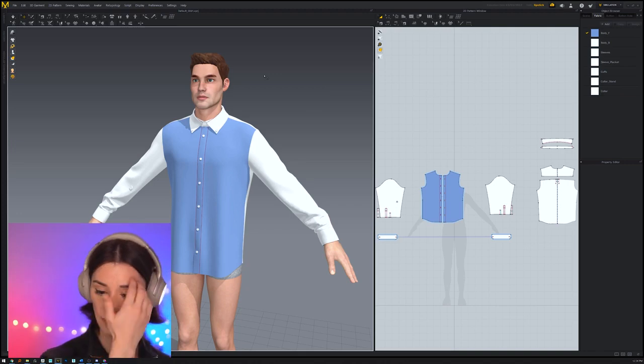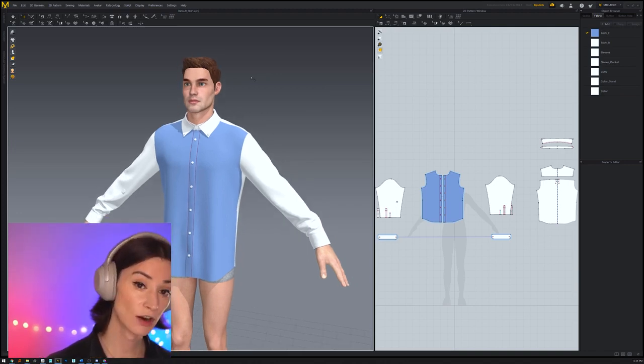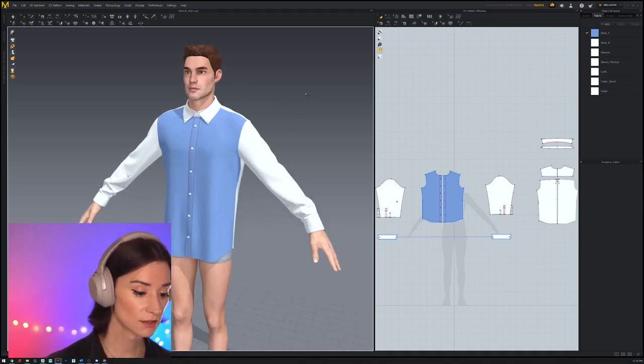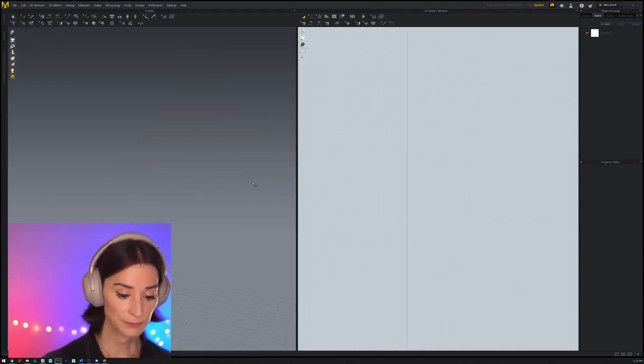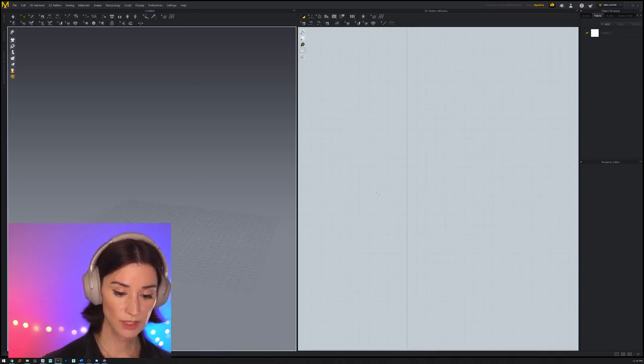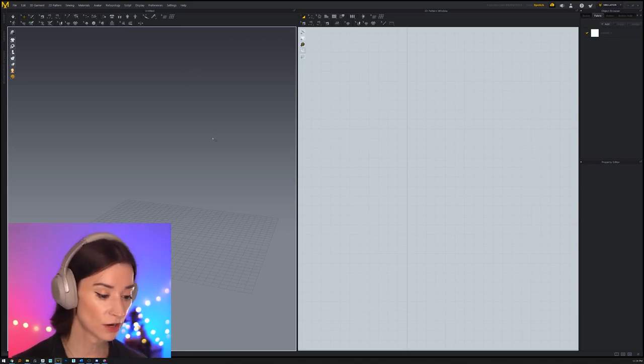So first here we have our 3D window. As you can see, I have already loaded a garment inside of here too, of course. If you were to load an empty scene, I suppose I could do that, and we'll bring this back on the screen later. So we'll just go ahead here and erase everything. So this is pretty much what it looks like when you open Marvelous Designer for the first time and you don't have any garments in here.